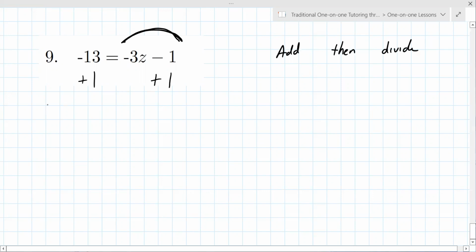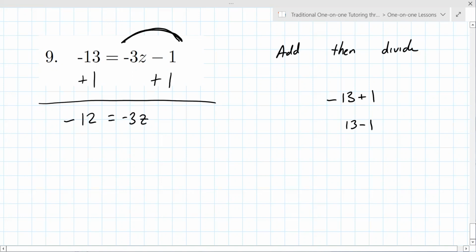So did you add 1 to both sides? Yes. Okay, what did you get on the left side of the equation? -14. Okay, that's definitely not correct, and that's probably why you're still unsure. So it's -13 plus 1. They're opposite in signs. So to figure out whether it's negative or positive, you figure out which one is further from 0. So the -13 is further from 0. So the answer is negative, and then you take the larger and subtract the smaller. Oh, right. And that will change your answer quite a bit. -12. Oh, okay.